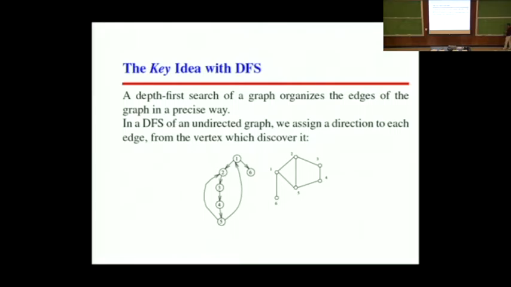So now I go back to 4. What other edges from 4 are there after 3? I went to 5, no, nothing. I go back to 3. Is there anything to do from 3 yet? No. Anything left to do from 2 yet? No. Anything left to do from 1 yet? Yes, I can go down to 6. Does everybody see that? So depending upon the order of the edges on the adjacency list, my tree might be somewhat different. That's certainly true, but it will only have tree edges and back edges.